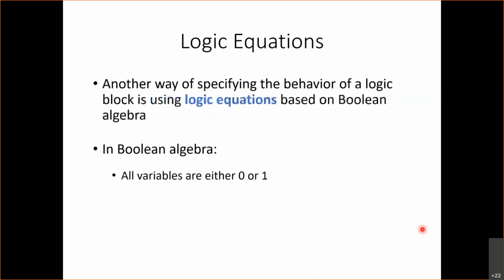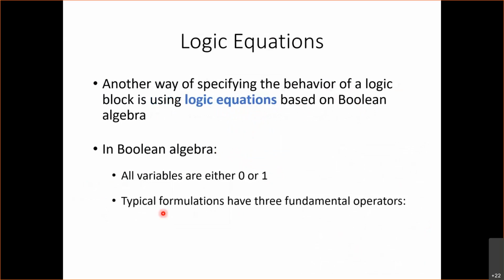Okay, so back to logic equations. So we said that another way to specify the behavior of a logic block is using logic equations, and Boolean logic equations use Boolean algebra. So in Boolean algebra, all variables are 0 or 1. There are different formulations of Boolean algebra. Typical formulations, which is probably what you're used to, have 3 fundamental operators.